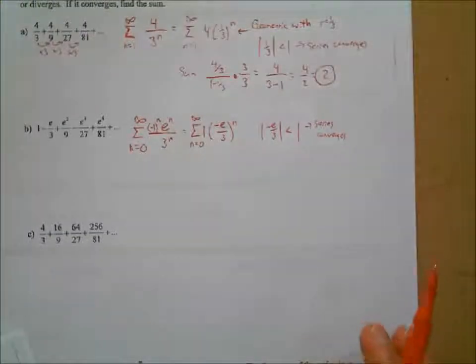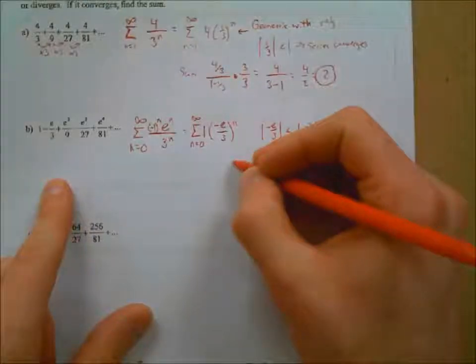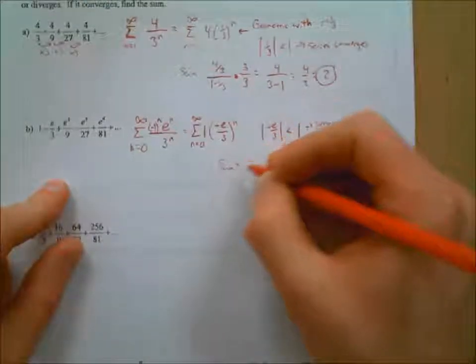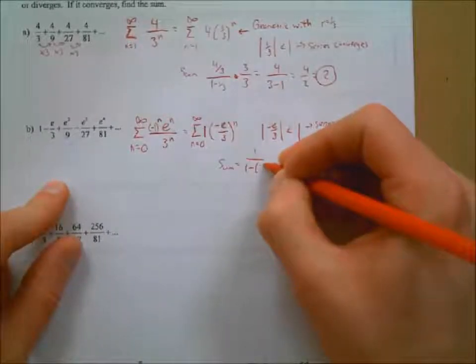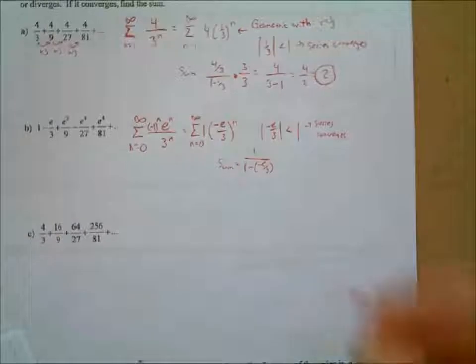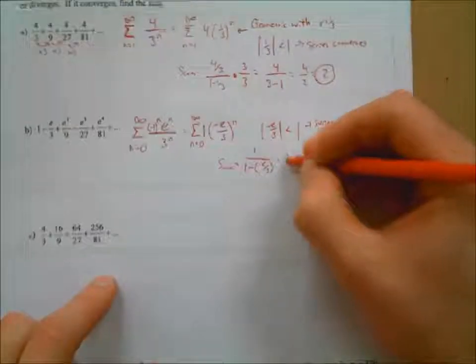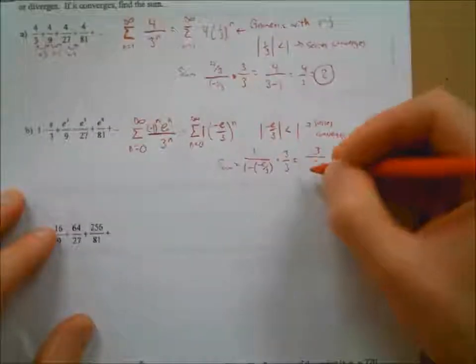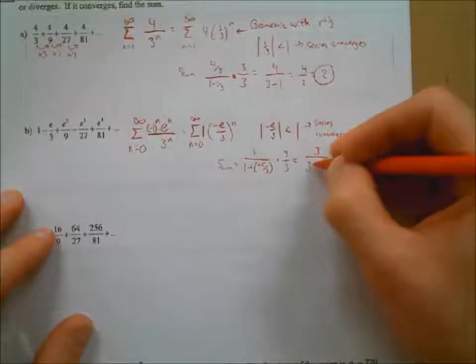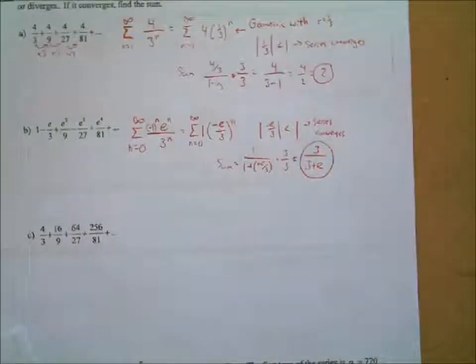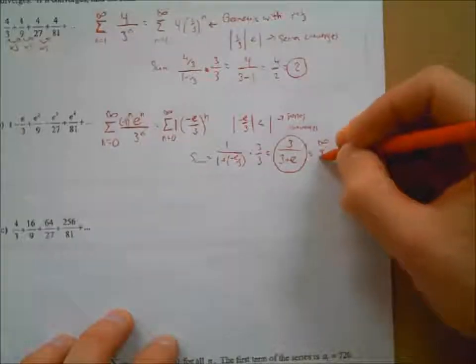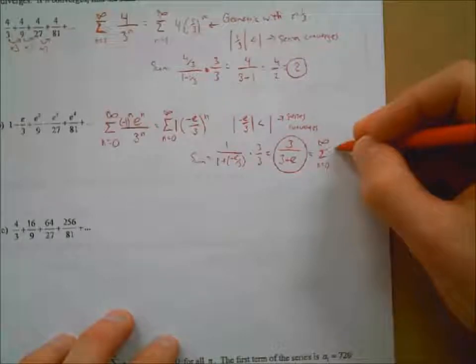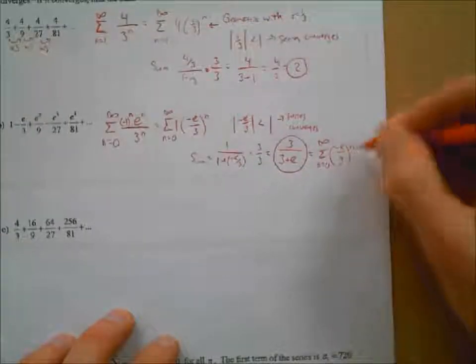And so again, we'll set up our formula here. The first term is 1, right? We already have that. 1 over 1 minus negative e over 3. And again, I'm going to multiply the top and bottom by the denominator of 3 there, just to make it look nicer so we don't have fractions within fractions. So 3 over, that's going to be plus positive there, so 3 over 3 plus e. And there's our sum. Which again, that's equal to the sum from 0 to infinity of negative e over 3 to the n. Okay.